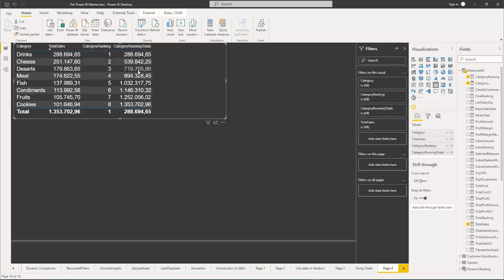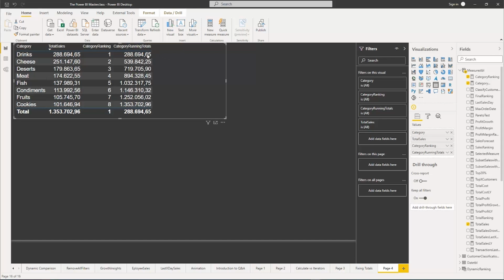Then we got 719, which is the sum of those three, and so on, up to the total value of 1.35 million in the last one, if we add all of them together. That's what we would expect, right? So this number should be equal to this number here. The first one here, the total, only returns the first drinks here, but again, this is not really important here, because we use those measures. We simply build them step by step, but we'll use them in a chart later on.